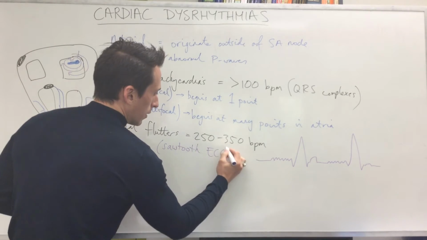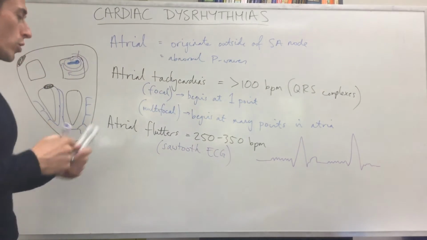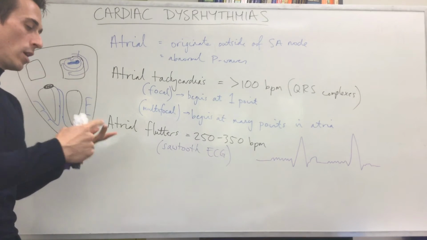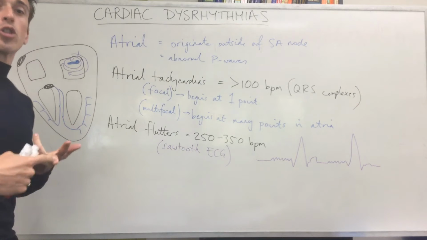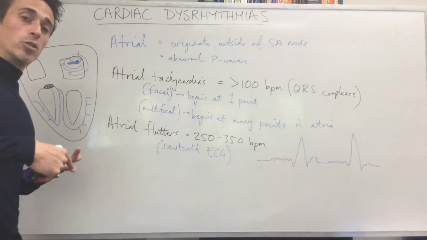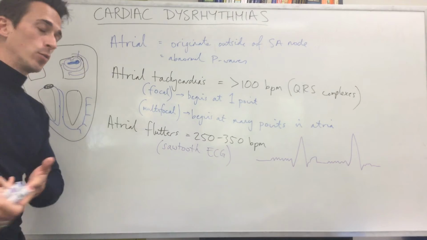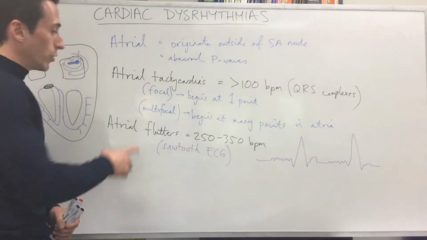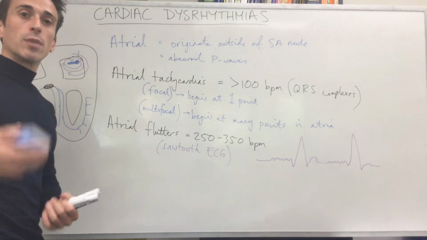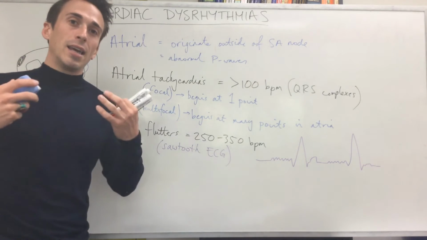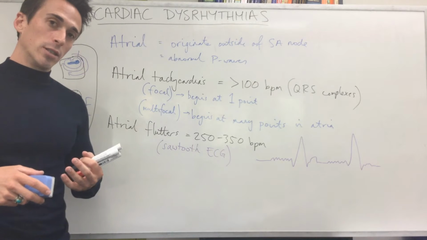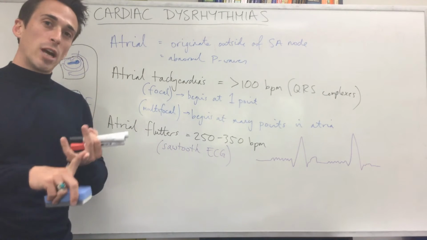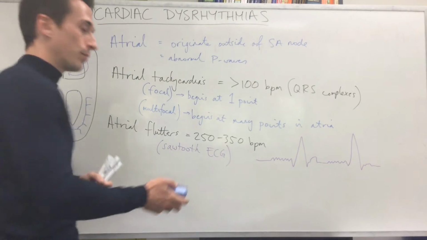Sawtooth looking ECG. So what could cause this? Well, structural abnormalities is probably one of the most common. It could also be some sort of toxic drug effect. Can sometimes be due to digitalis toxicity as well. What type of treatment options could we use for atrial flutter? Well, we could use some of the common cardiac antidysrhythmic medications. That includes beta blockers, and that also includes calcium channel blockers as well.